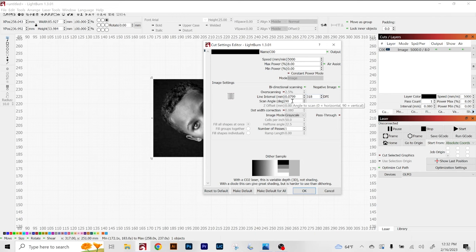So if you're just using a traditional setup and you'll be scanning left to right, you'll keep this at zero. But I like the way my laser looks when I scan up and down. The rest of these I keep off. Image mode, grayscale. Number of passes, one. And everything else looks good for there.